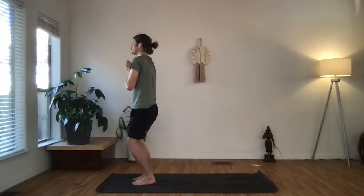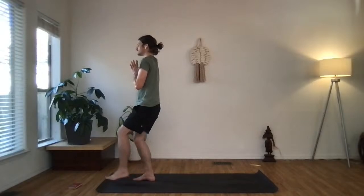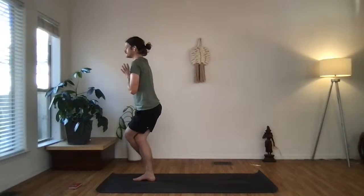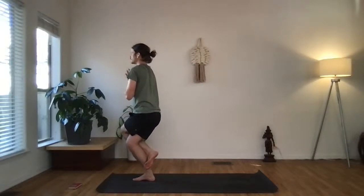A slight bend in the knees. The weight shifts to the right. The left leg lifts and you cross that left thigh over top the right. The left toes can touch down outside the right foot. They can hover or they tuck behind that right calf. And you sit your hips down into it.